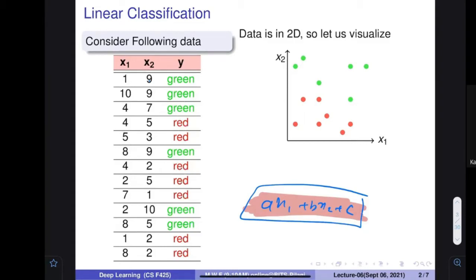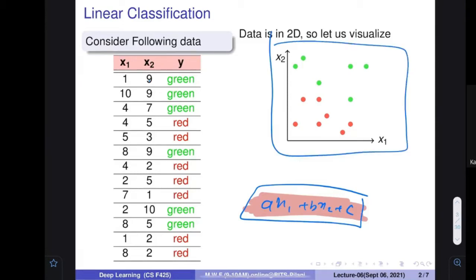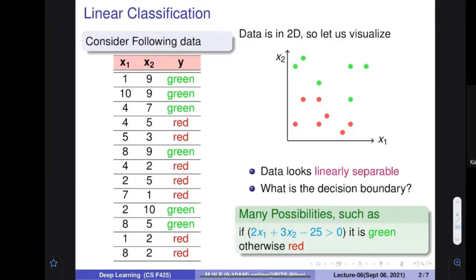All right. So we were talking about that this was the data. It looks like this equation, the equation of the line, can actually separate my data items. So this particular line is actually my model, and this is sufficient to describe the database. I don't know how to find this out yet. We are very soon going to talk about how to find out this value.